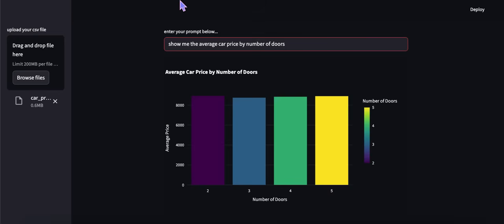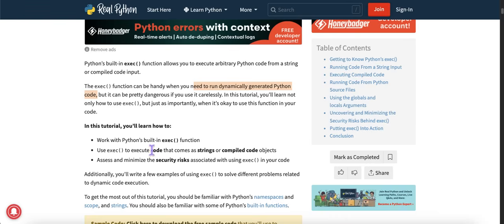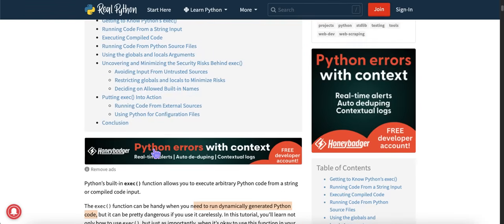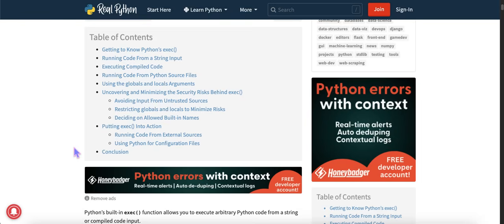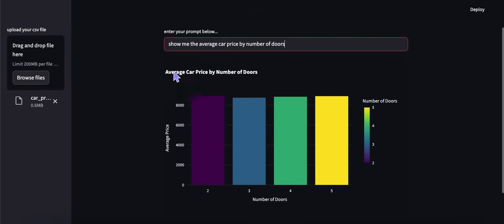locally. And one of the things I'd urge you to do is read as much as you can about this. Definitely, a lot of these things don't come without some security issues or risks, so understand those things as well. These guys do a good job of telling you how to use it, what the use cases are and all that, but also walk you through what security issues you might have. But in our case, we're running this from a local file, and we're getting dynamically generated code from Google Gemini, which we can trust, so really no security issues from that perspective.